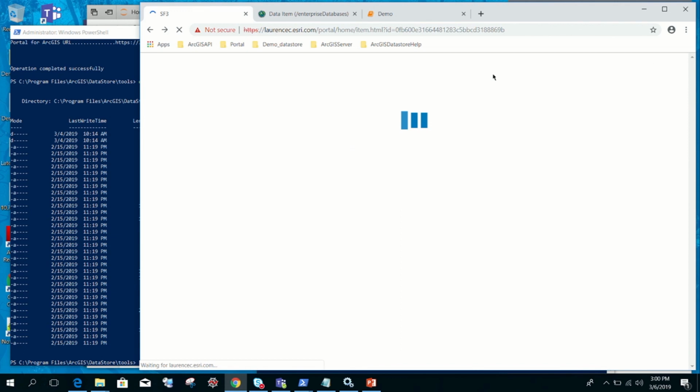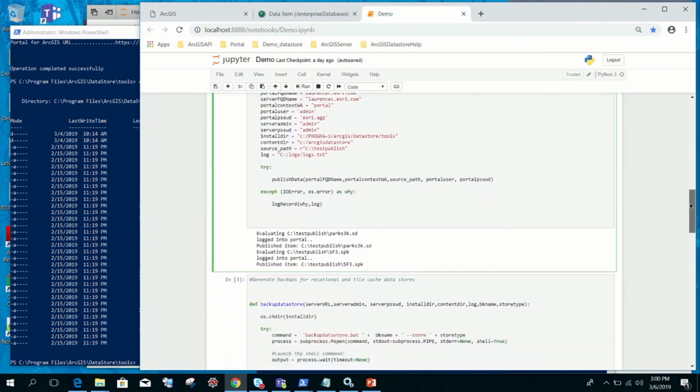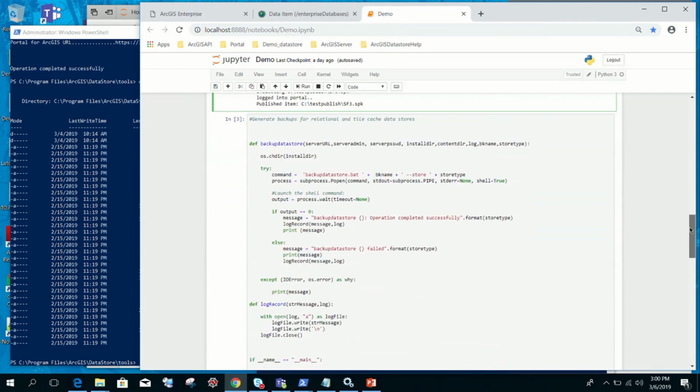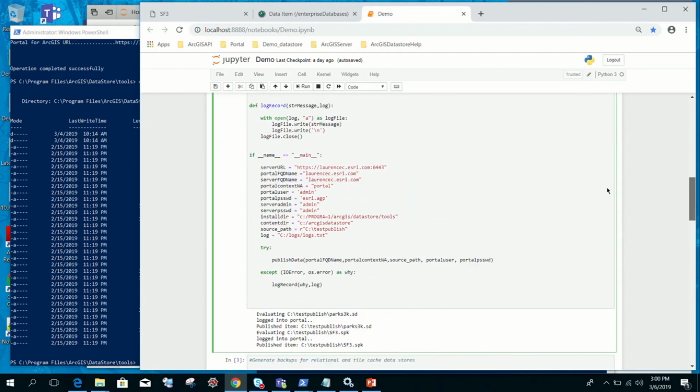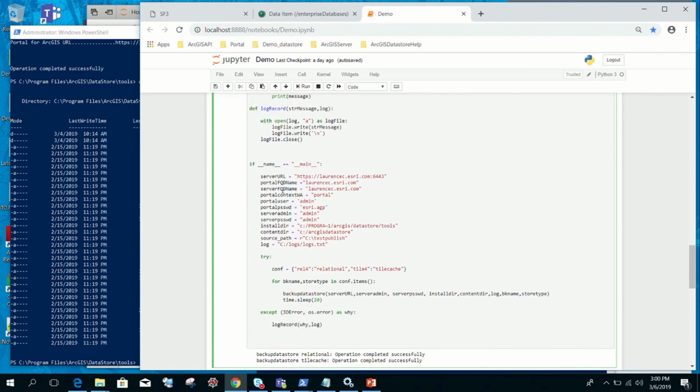All right, great. So we needed that data because we're doing backup and restore, and there's no sense in backing up or restoring anything if it's empty. So the next thing we're going to do is the backup. Similar to above, under main I have the parameters I'm going to pass in. In this case, I have both a relational and a tile cache data store, so I have a Python dictionary with key value pairs: the name of the backup for relational, the relational type, the name of the backup for tile cache, and the tile cache type.